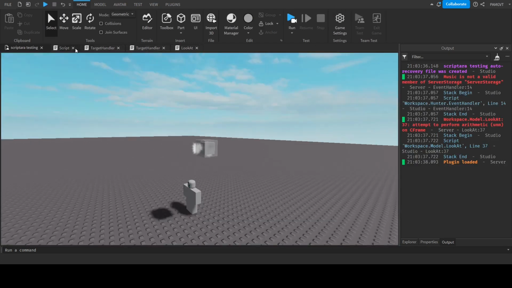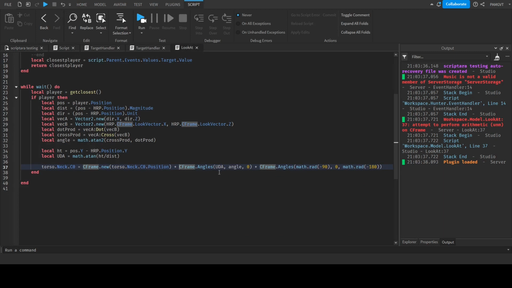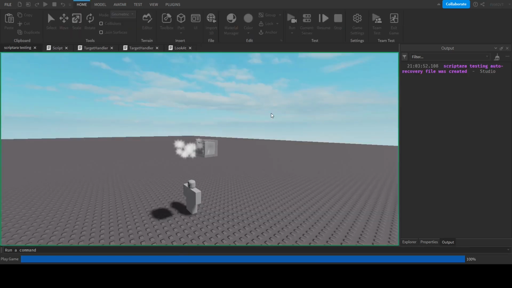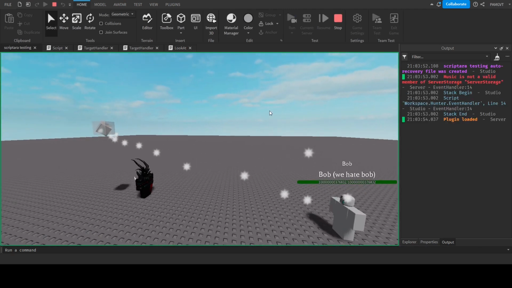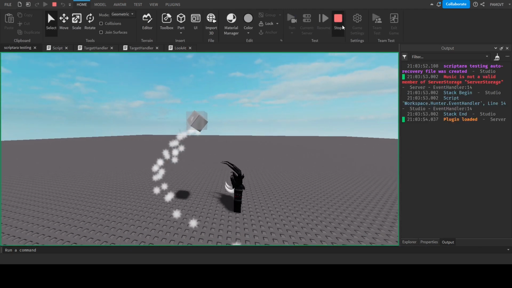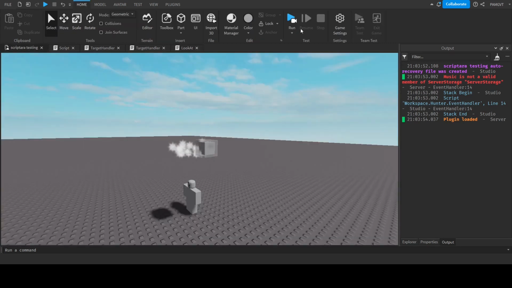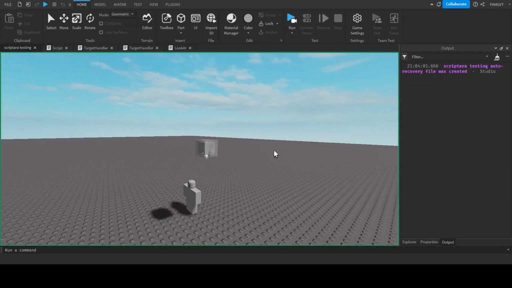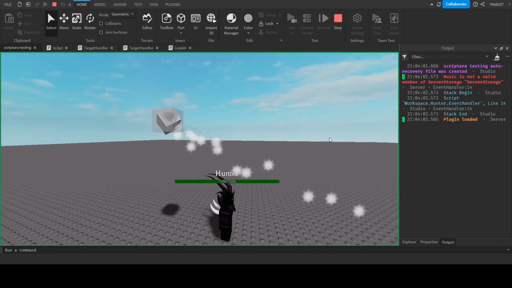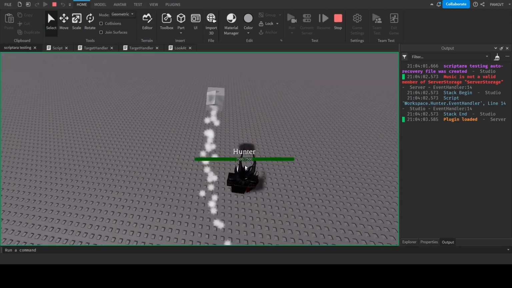Oh, whoops, I shouldn't have made that negative. What I meant to do was make the angle negative. I was playing around with this for a bit to see if it eventually gives me what I want. There we go, it's sort of getting there.